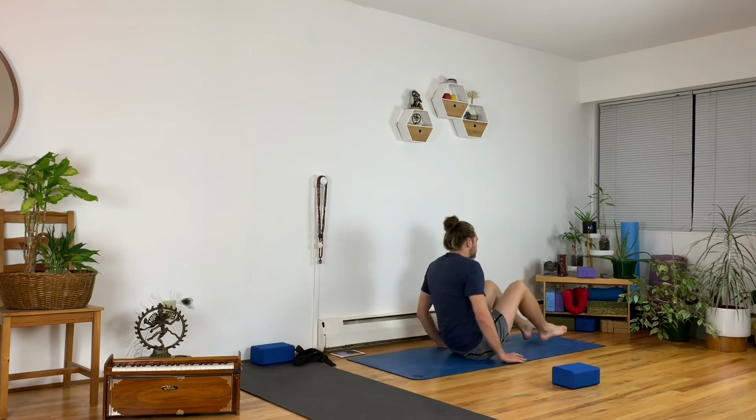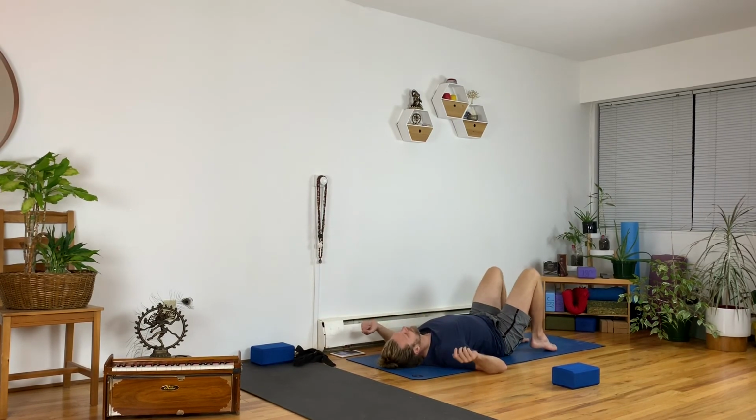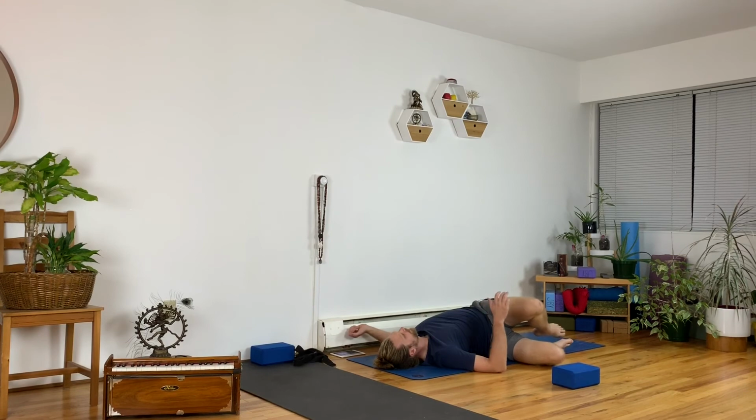Okay, and then rise up and return onto your back to finish things up. Move the hips a little bit to the left as you cactus your arms, and drop your knees over to the right. So just showing basic stacking of the legs on top of each other. If you prefer doing eagle legs or figure four legs, do that instead.